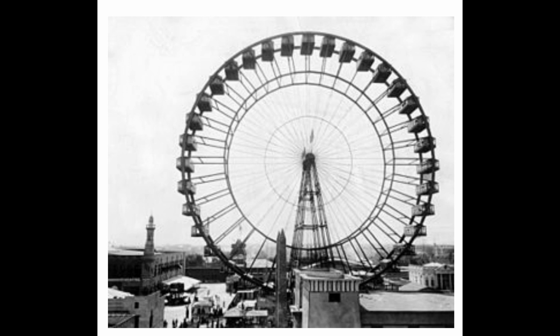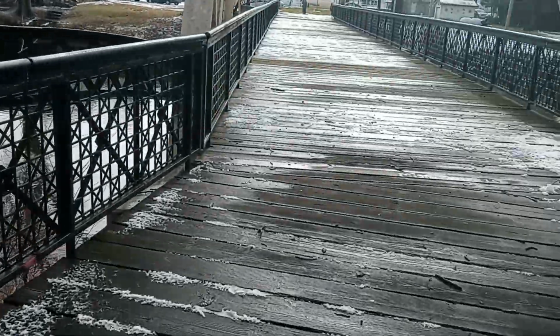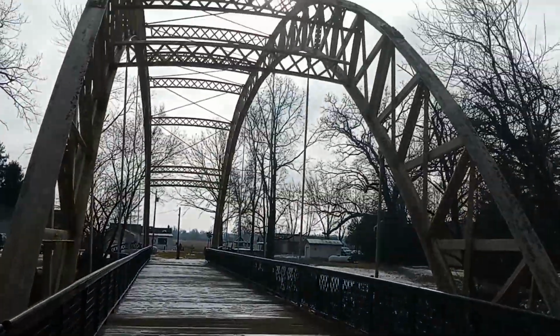George Washington Gale Ferris Jr. designed the first Ferris wheel, and it premiered at the 1893 World's Fair in Chicago. And it remained there until 1895, when it was dismantled and moved to Clark Street. In 1903, it was then sold and rebuilt in St. Louis, Missouri for the 1904 World's Fair.